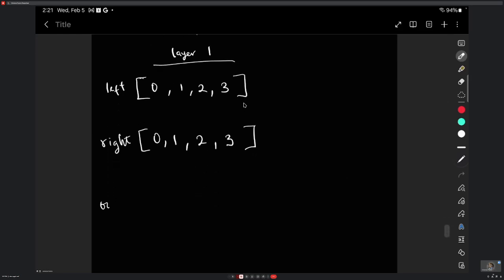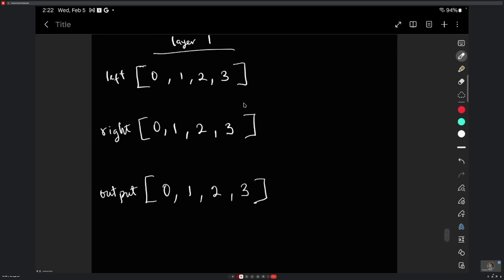Then output 0, 1, 2, 3. And if we now want to rearrange, if we need our left and right to be the same evaluation of that number, we can make a bigger array.